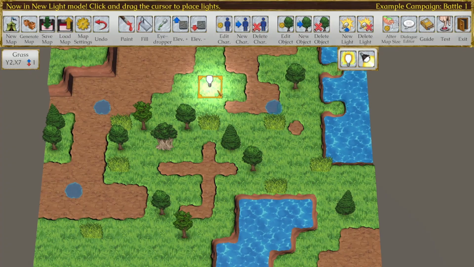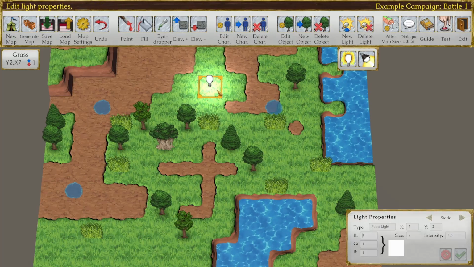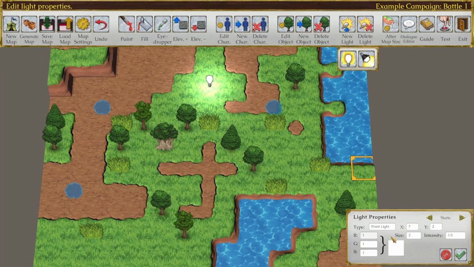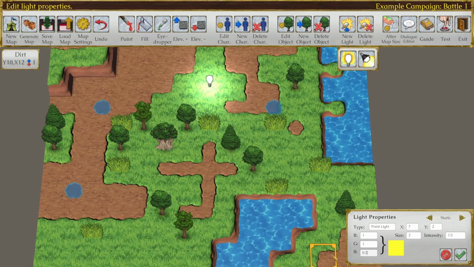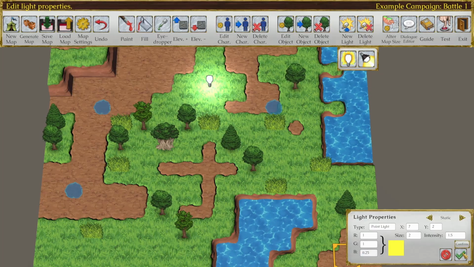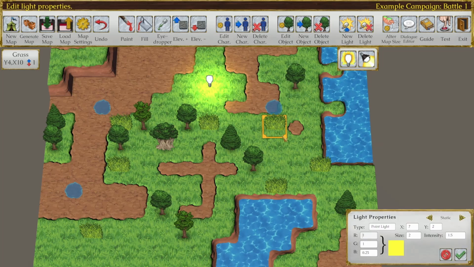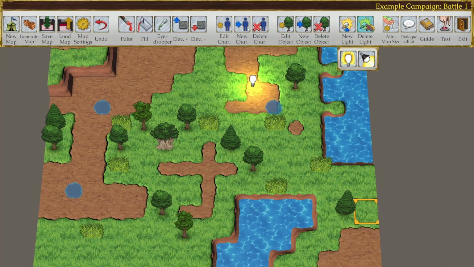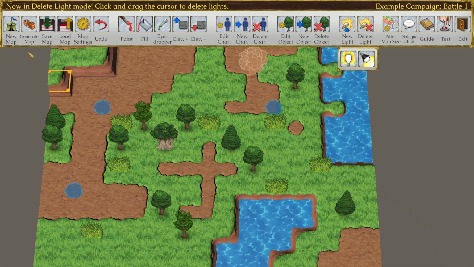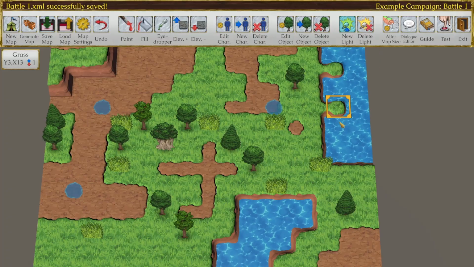Point light. This is exactly like the directional light, except it is omnidirectional. It is not pointed in any particular direction. If we wanted to make this sort of a yellow color, we could do that. We can change its size, we can change its intensity, and we can change its X and Y coordinates. Here I'm just going to move it over 2 to the right. Boom. Simple and easy. Let's save our map. So those are all like the little incidental things.